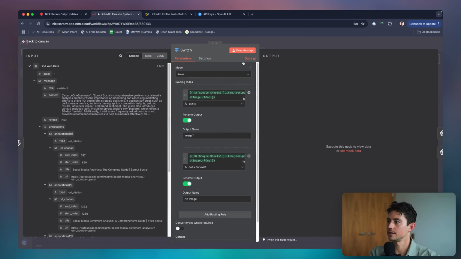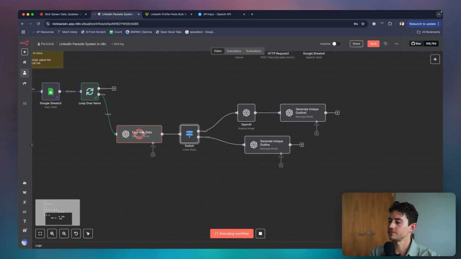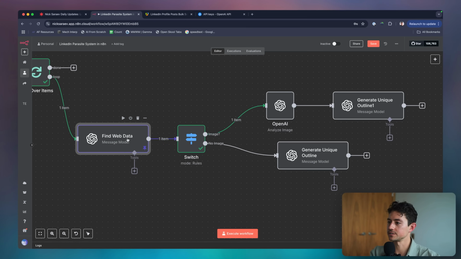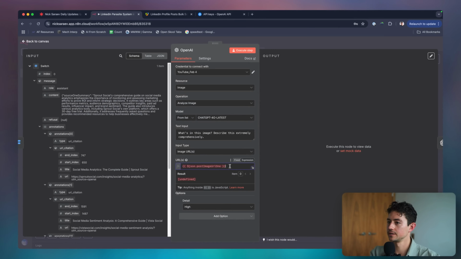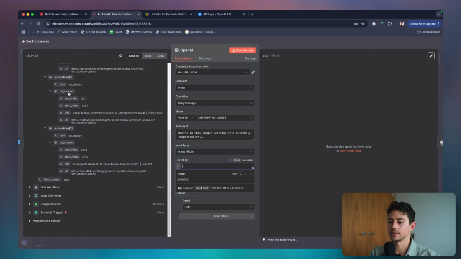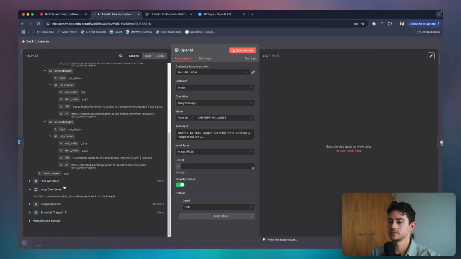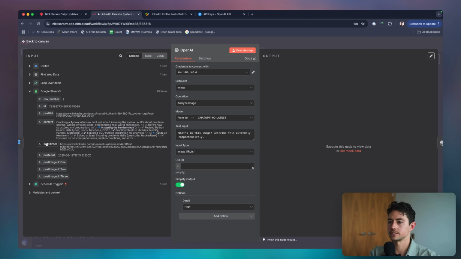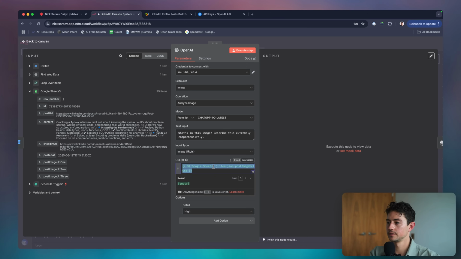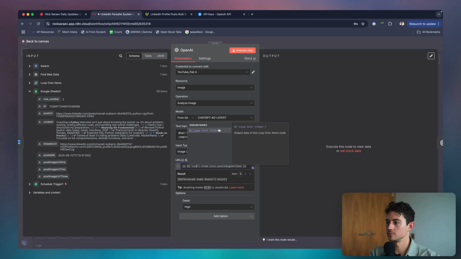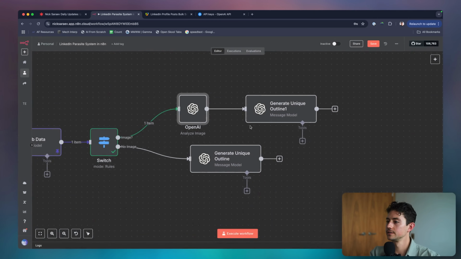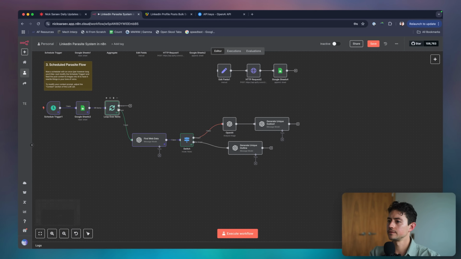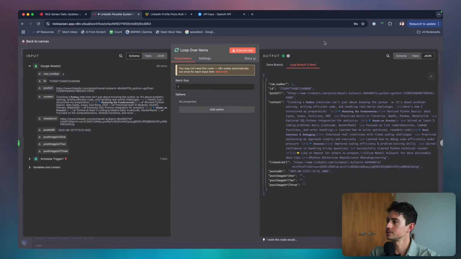Yeah. Can we now execute this step? Okay, we're going to find the web data. We need to pin this now, so I don't have to rerun this every time. Okay, cool. And this route had an image. So because it had an image, this is now accessible to me. The URL I'm going to be doing is, let's go here. So post image URL 1, but then it's actually not this one, right? It's the loop over items node. Don't know why that keeps on happening, but it does. So we should have the post image URL 1.